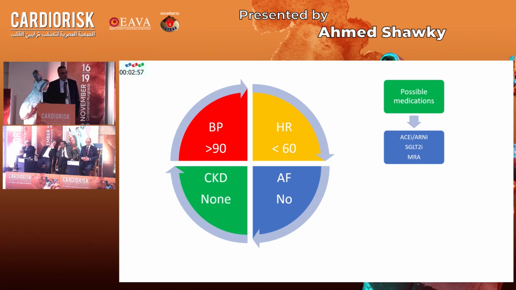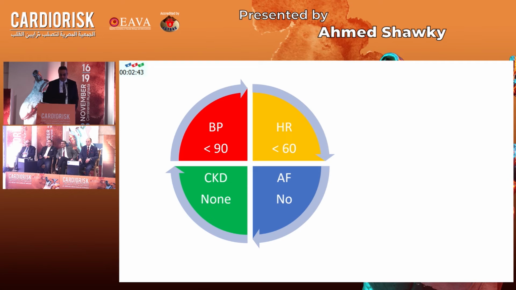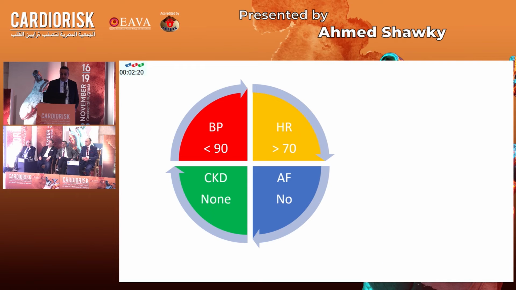What if the patient has a low heart rate? And this is not quite common in heart failure with reduced ejection fraction, but we can use the RAS blockade, we can use the SGLT2s, we can use the MRAs, of course no beta blockers, no ivabradine. What if the patient has a low heart rate and low blood pressure? The only data that we have for lowering mortality and lowering outcomes are with the SGLT2s and the MRAs. Actually, MRAs in heart failure, I know they are used as antihypertensive, have a very, very modest effect on the blood pressure.